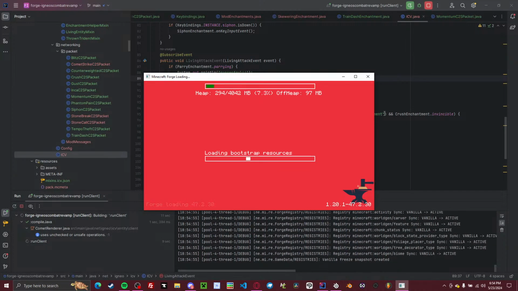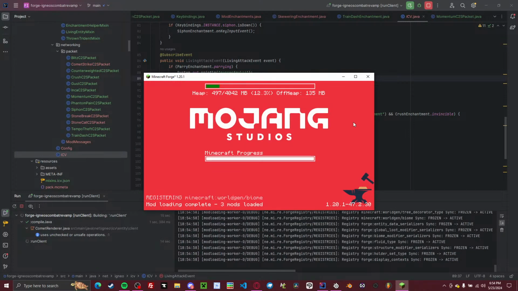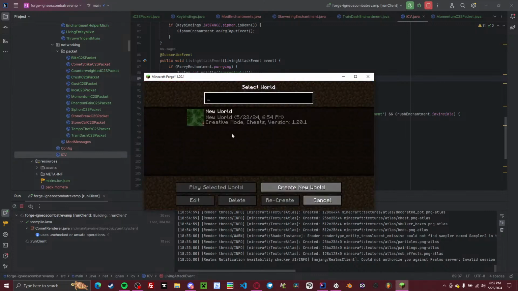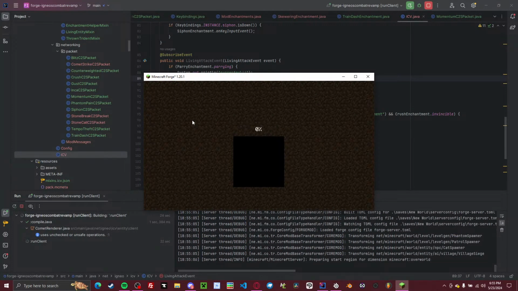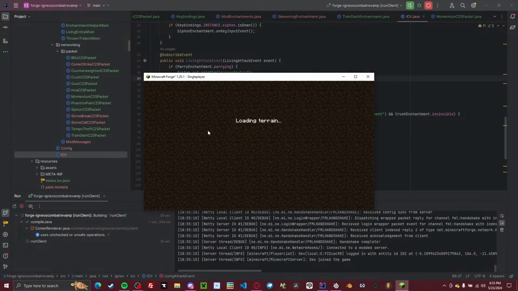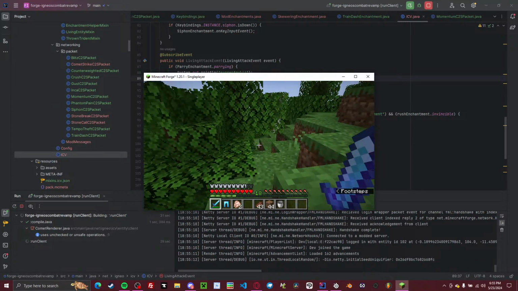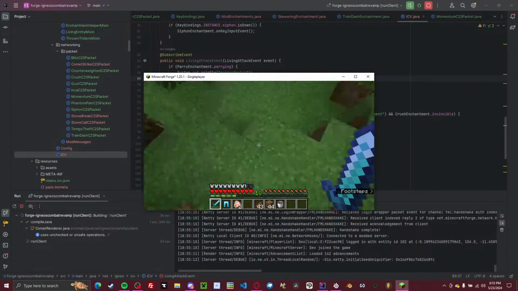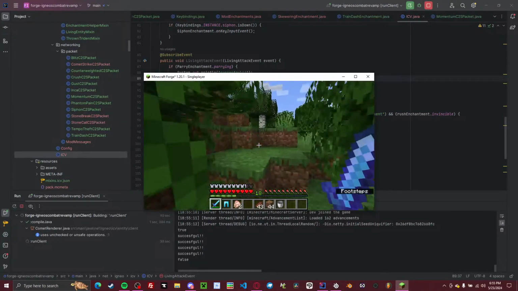If that fixes it, that'll be the first enchantment done in half an hour. Come on. Here we go. That's better. That's much better.